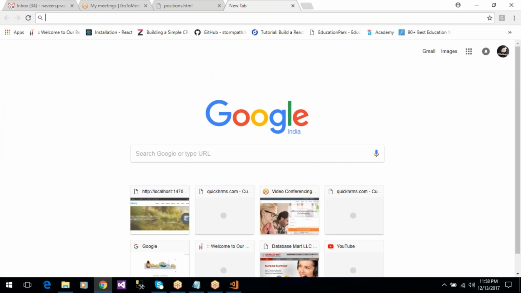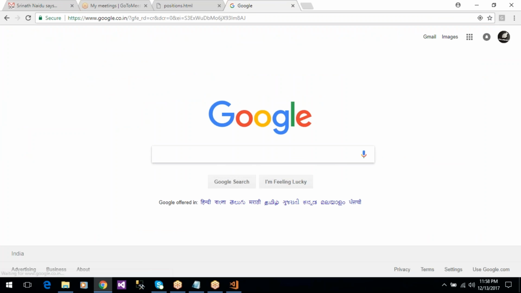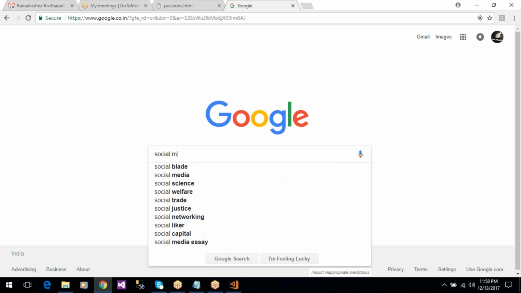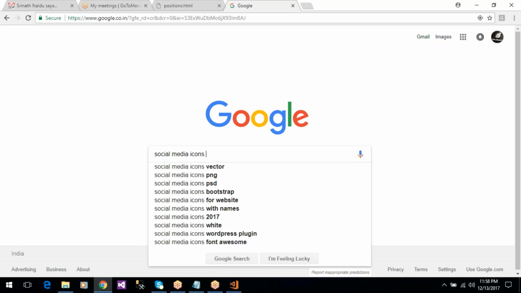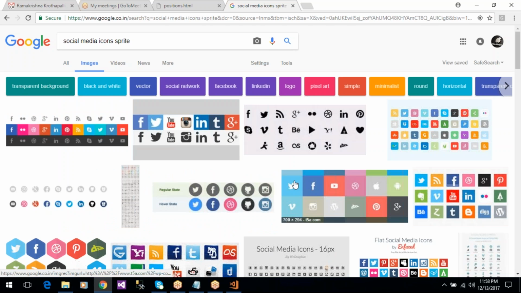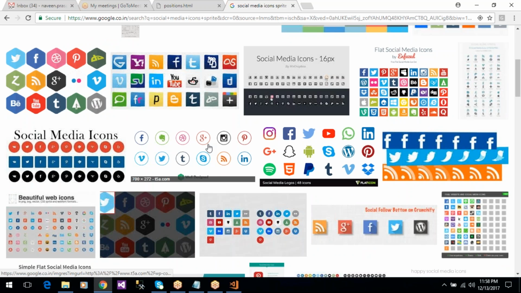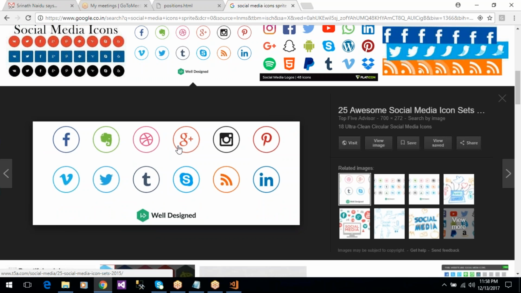So you can search in Google for social media icons sprites. These are all nothing but sprite images. You can take this image.